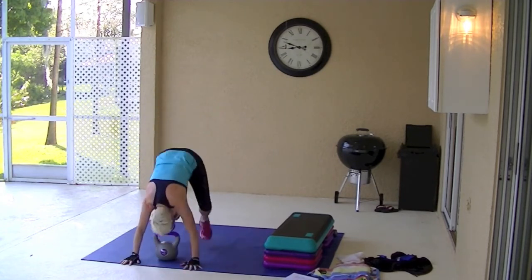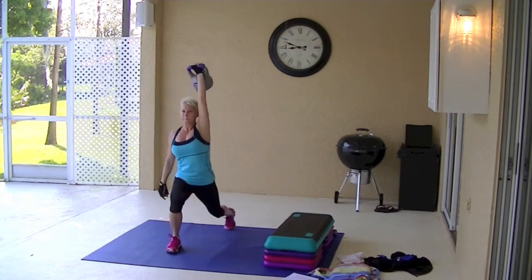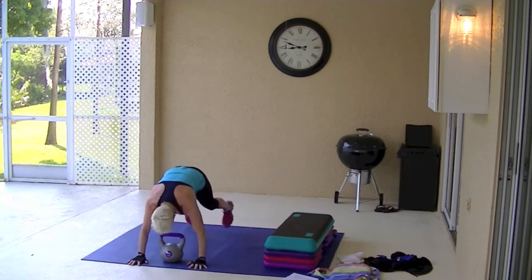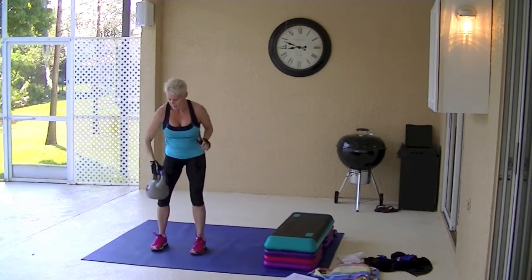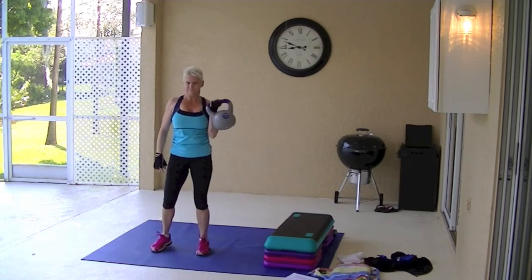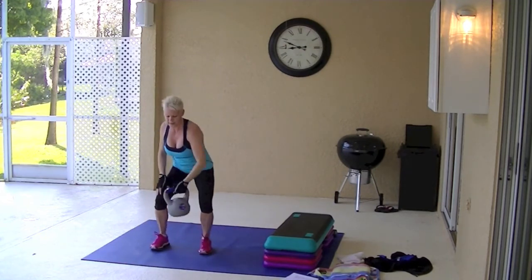Feel that in your butt when you lunge back. 3. 2 more. 2. 1. Okay, you ready for those planks?